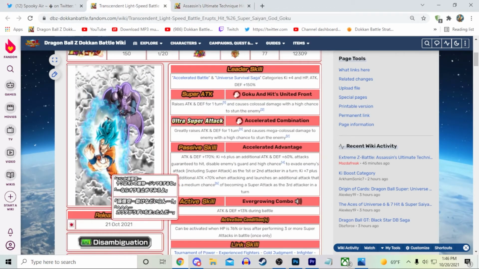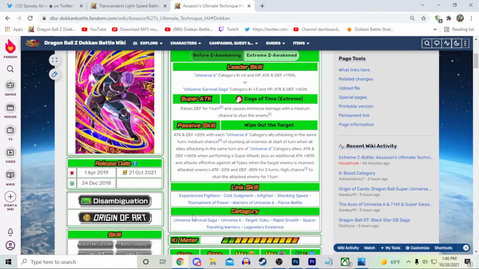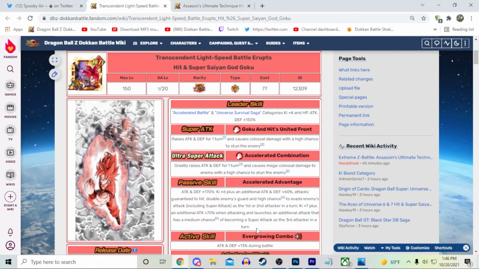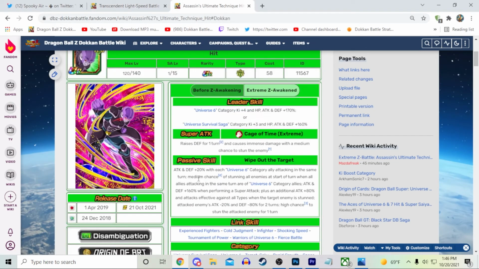Where this guy came out, his links are kind of iffy in a sense. But this guy's EZA is out at the same time. And vice versa. You don't really have a true partner, but this guy comes on and is like, okay, cool. The only issue is that this guy's not on Universe 6, which hurts this Hit getting his full passive, but that's not the worst thing, honestly.